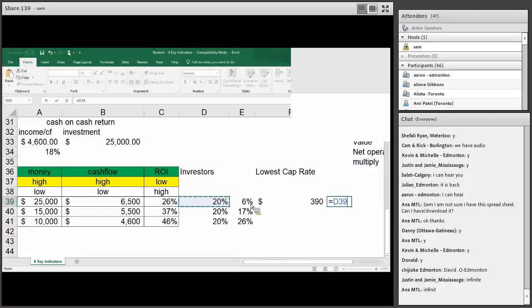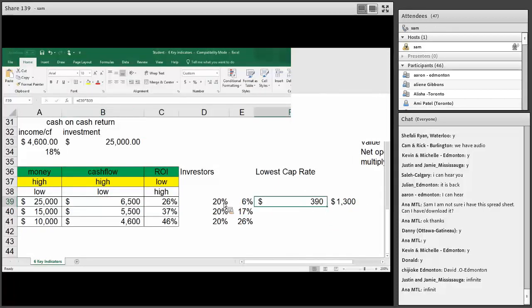No, that's not right. Okay, it's against the whole amount. I made a mistake there. So it's equals 6%. There it is. Times this, and then this equals this times this, and that'll give us 25,000, right? Or sorry, 6,500. Yeah, 6,500. Okay, so you see, let's actually do this.